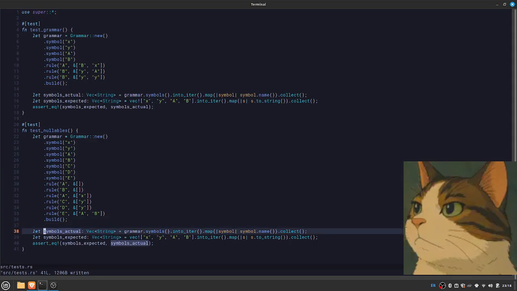And then we should have the nullables, which we will figure out. Nullables expected.